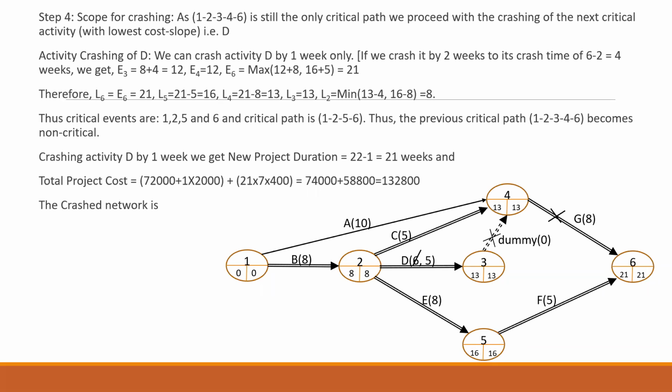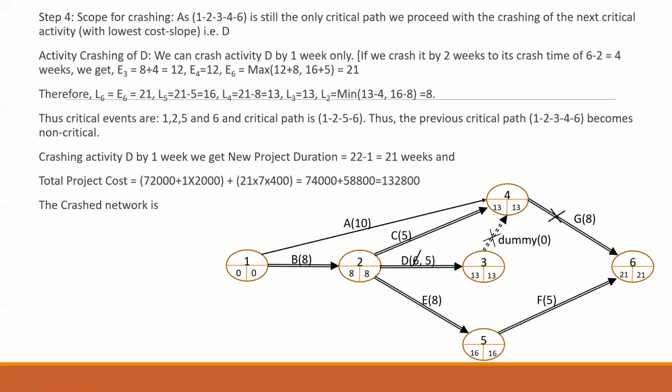And in this case, now look at the network diagram. I have got some new critical paths as well now. So there is more than one critical path. Now we get 1, 2, 3, 4, and 6 still remains the critical path, and it should remain the critical path. Whereas there are 2 more critical paths which have been added now, which is B, C, and G, and D, E, and F.